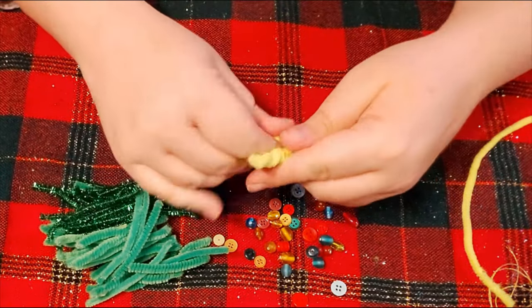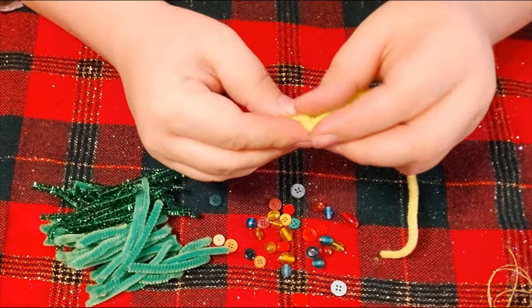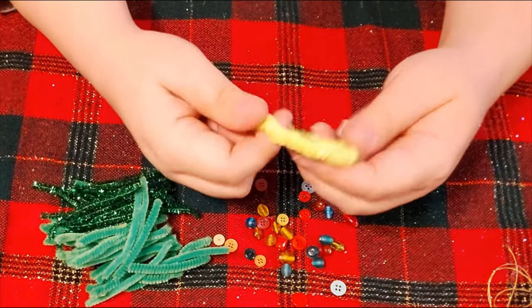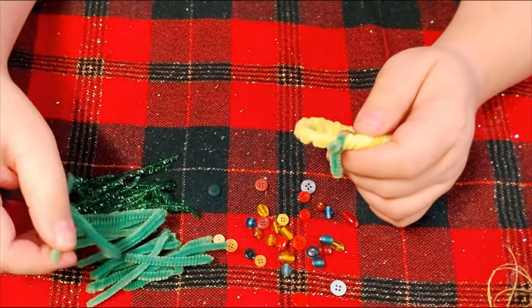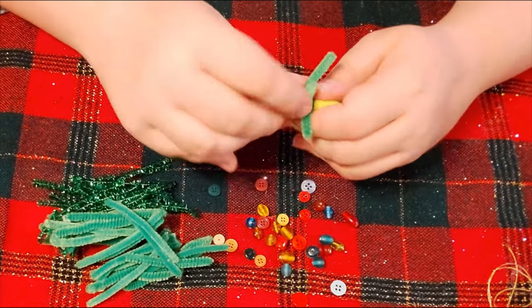And once you've done that, you're going to form a circle. Take the ends and use an extra pipe cleaner to tie that all together. Now you want to take your pieces that you cut, wrap them around your circle, and twist. And don't worry about arranging them right now, we'll do that at the end.